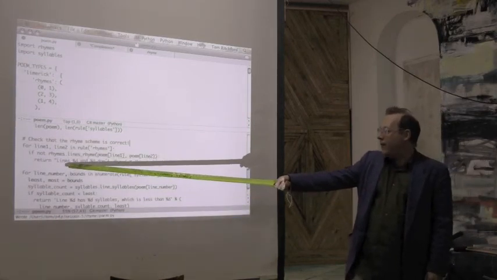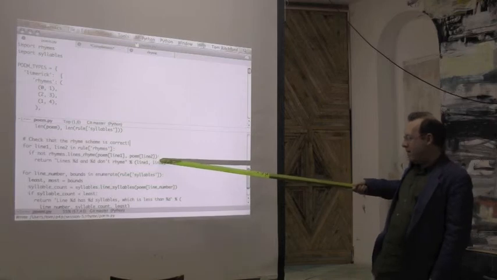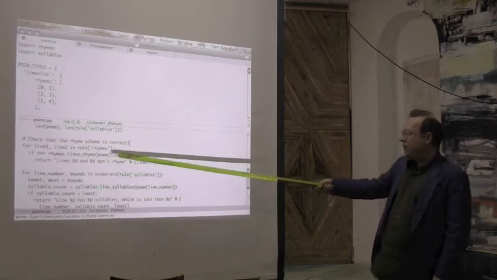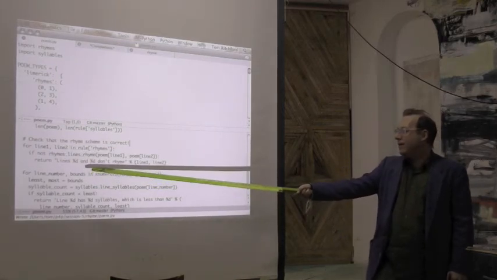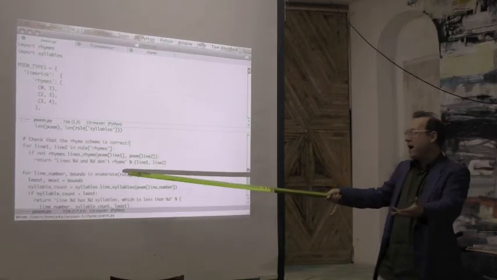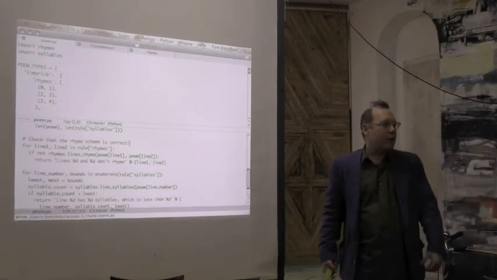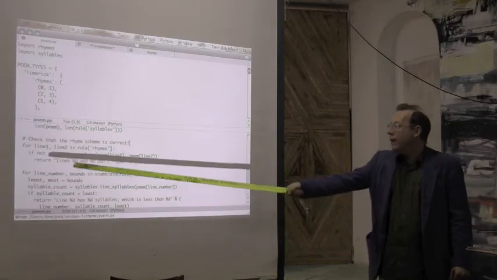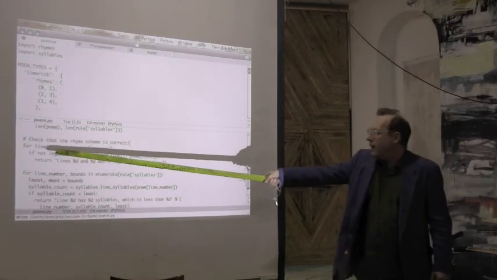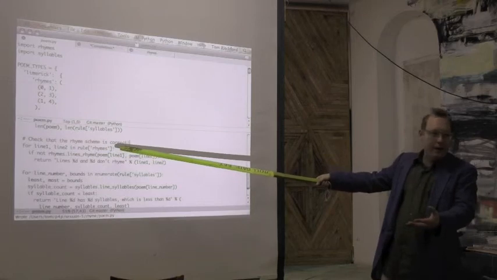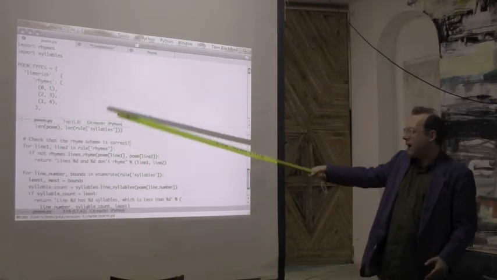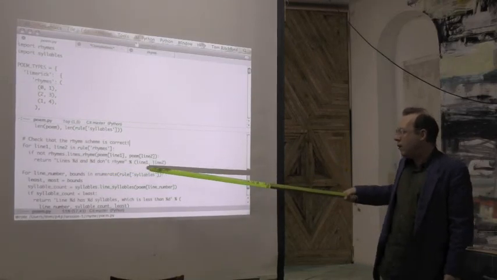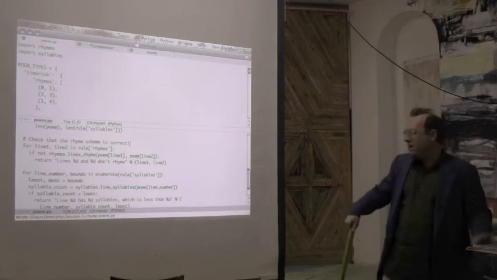We say, if these lines rhyme, poem line 1 and poem line 2, if they do not rhyme, we just print something saying, line this and this don't rhyme. So all this work is, you can see it's paying off. It's something that's kind of like English here, where you say, for these 2 lines in the poem, they're supposed to rhyme according to our rhyme scheme. We check to see if they rhyme. They don't. We're done. All right.